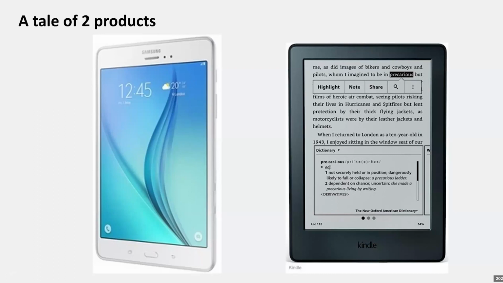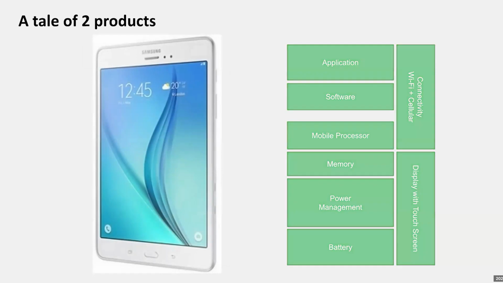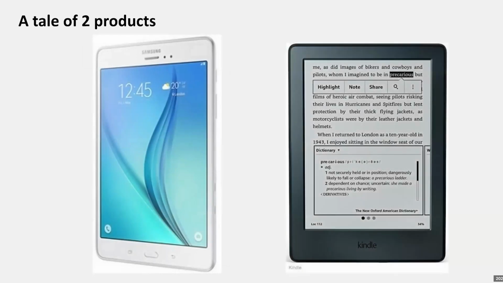So the point that I'm trying to drive across is, look at the two products internally. They're very similar. They're both built from the same components, same parts. The same kind of engineering team actually built these two different products. But in their use cases and in their customer benefits, these two products are very, very different.